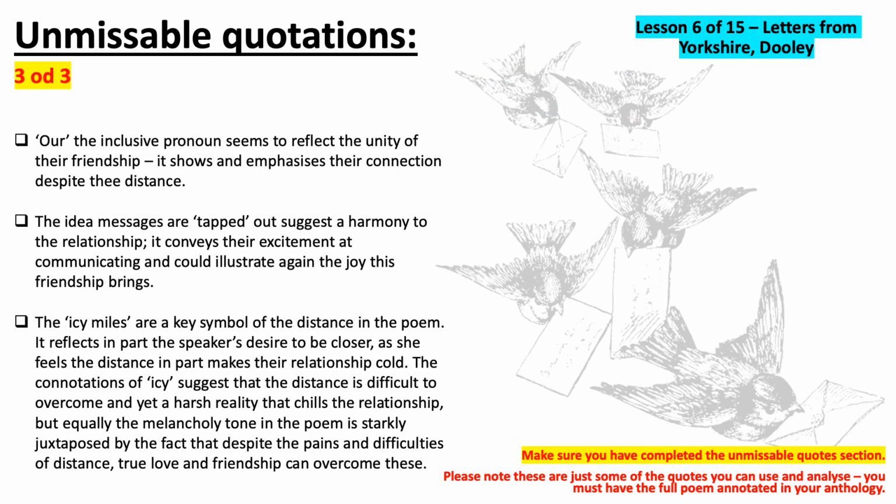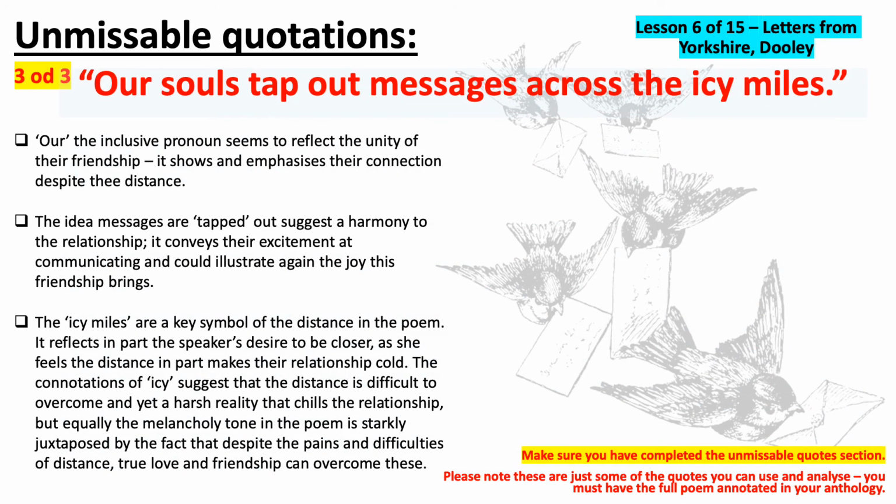Now, I've made a typo there, that should say 3 of 3. As I said, I'm only going to look at 3 quotes in detail in this lesson, but please note that these are just some of the quotes you can use and analyse about this poem, and that you should have the full poem annotated in your anthology.